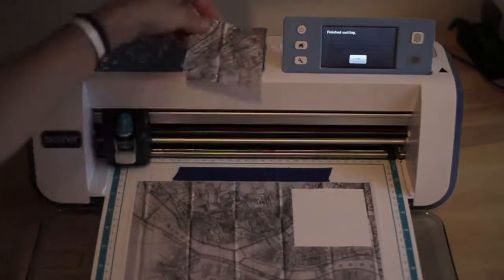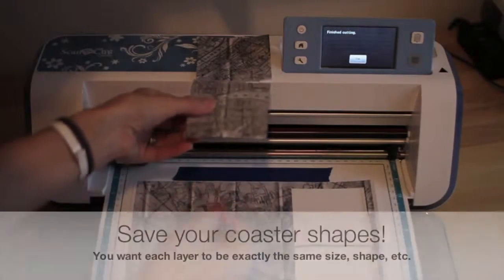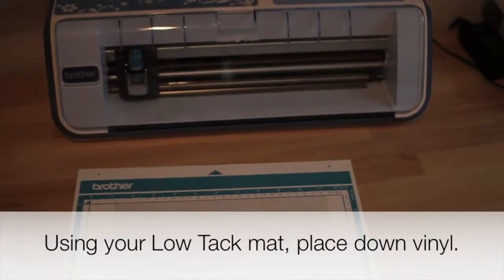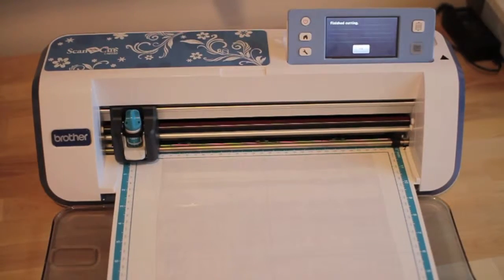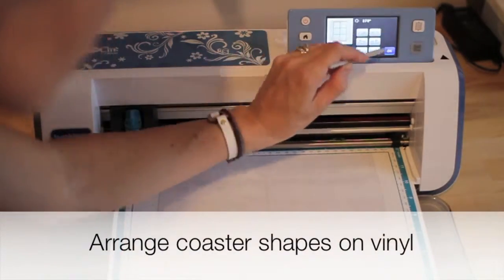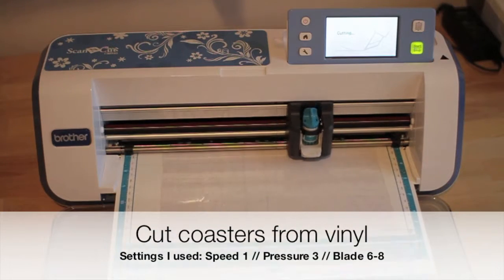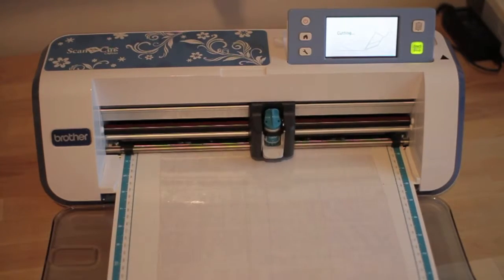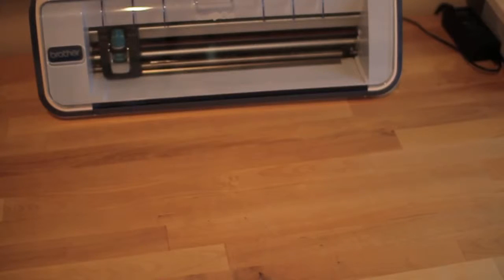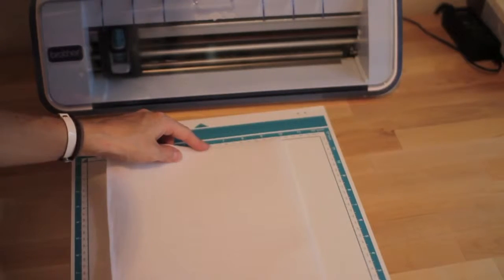Okay, so we have our coaster pieces here. What's kind of fun is they'll sit separately, but then you can match them together. And then we're going to go ahead and switch over to our standard mat. And this is a kind of a stiffer felt, just a poly felt.